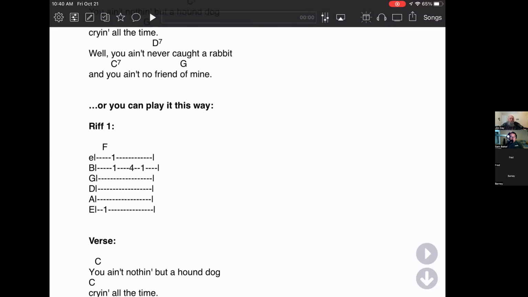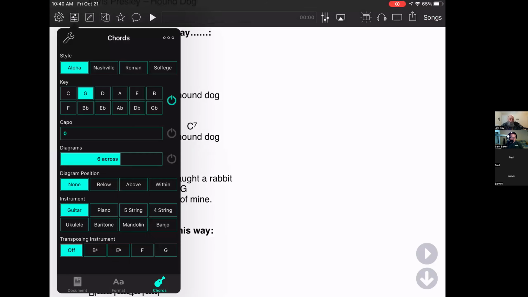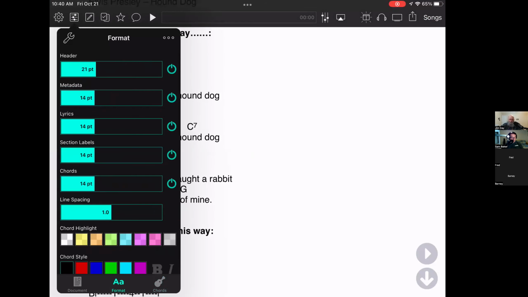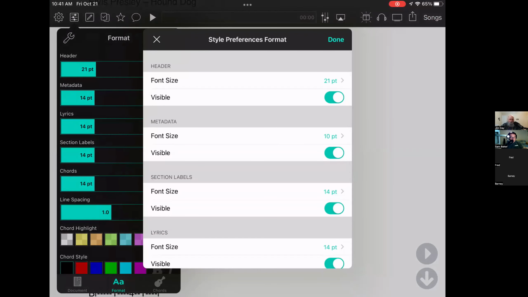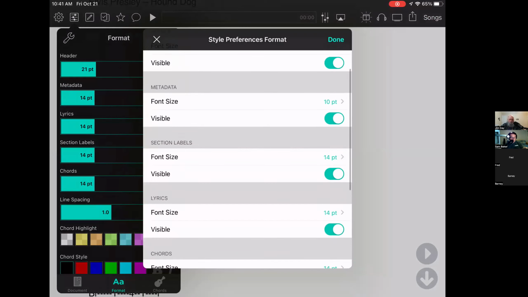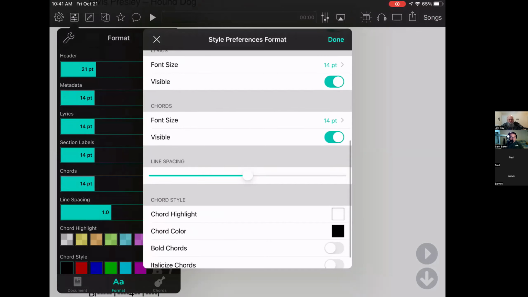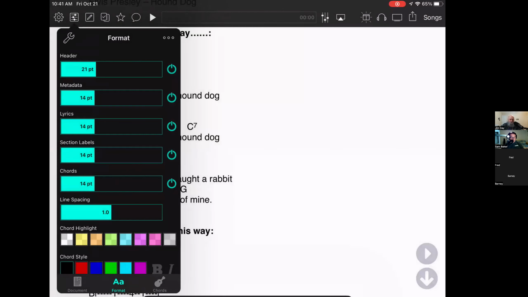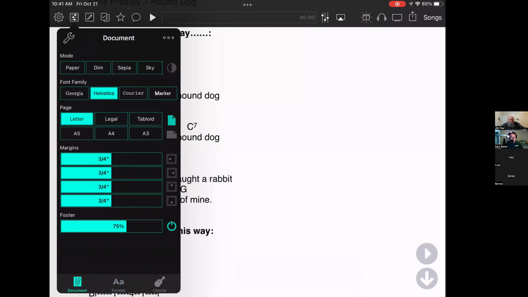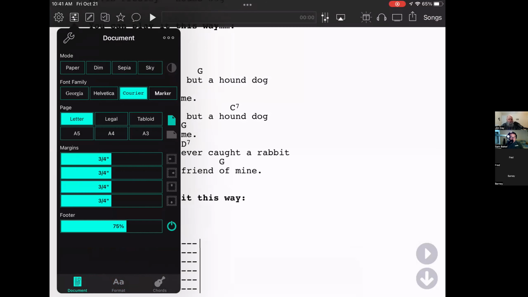If I want to change that font for this view, and go here and go format the font, I can say font size, select labels, lyric size, chord fonts, all the line spacing, all of that stuff is available in the style preferences, right? If I want to look at the document, now I can say for this entire document, for the entire song, change the font family to Courier.